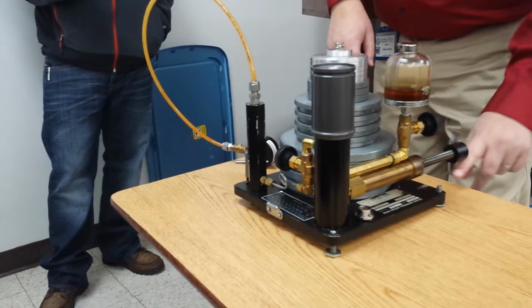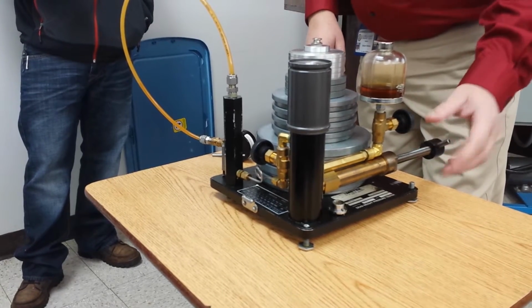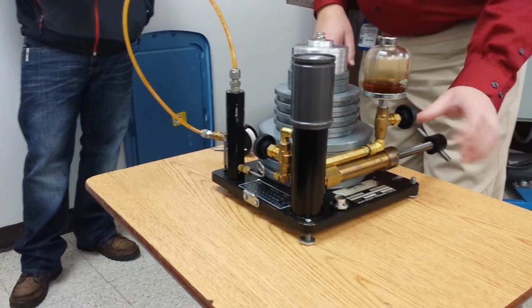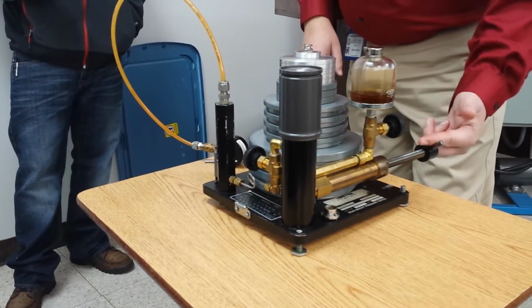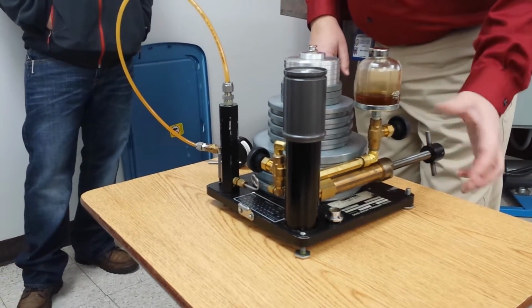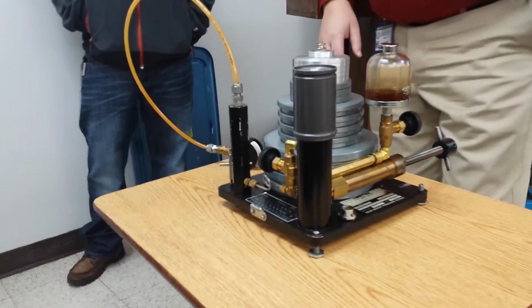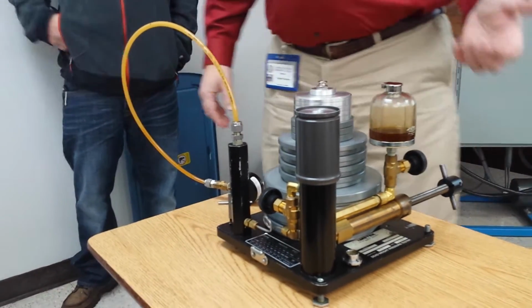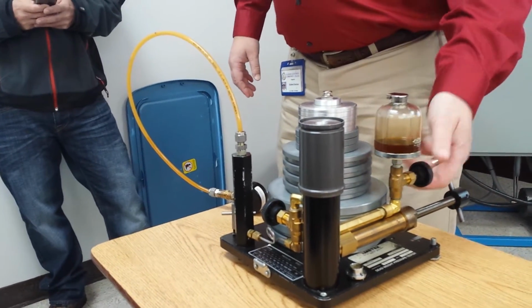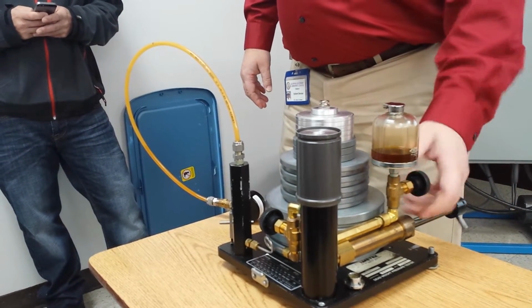And you don't want to get in a big rush. If you take it out too fast, you just have to wait on it anyway. So I want to take it out. That's plenty far. It'll stop. It stopped right there. You can't screw it all out? No, you shouldn't be able to take it all out. You don't have to put pressure on this thing. It's fairly easy. And then once I've got this cylinder filled with oil, I'm going to close this valve.